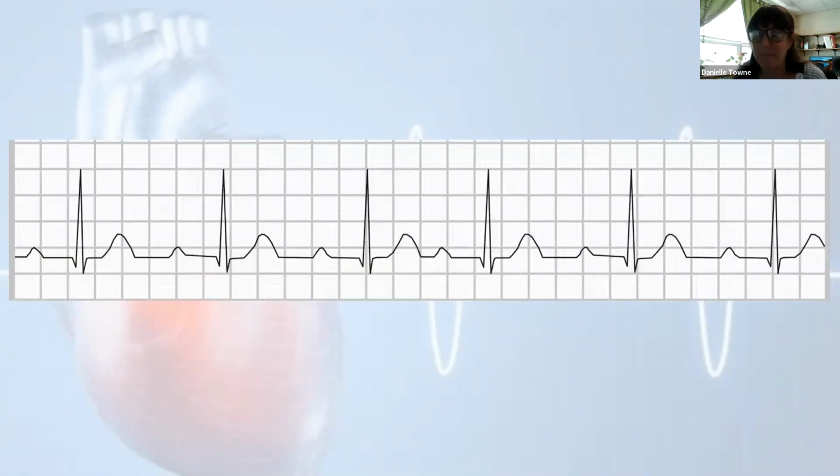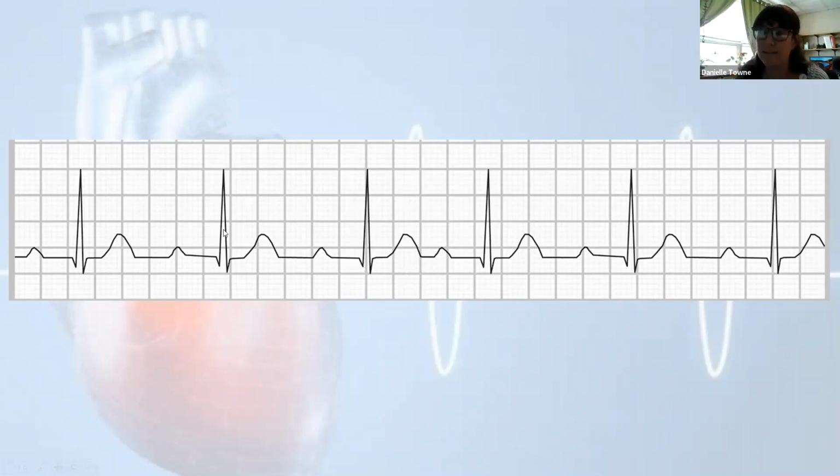All right, how about this guy? I would say that we are pretty regular. So that sounds good. Our rate is about 60. I do see a P wave before every QRS complex, but my PR interval looks pretty long. So if I measure it, let's see, here's a big block starting here. So if I measure that, it's almost 2 large squares. So I mean, that's pretty high. It looks like we counted it out, about 9 small boxes, well above the 5 small boxes that's considered normal.